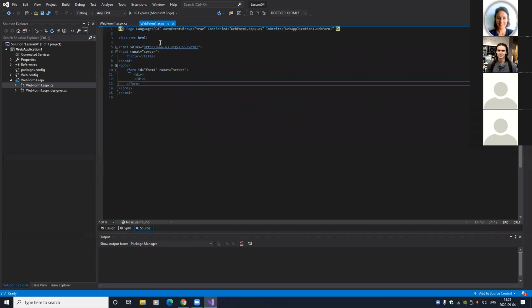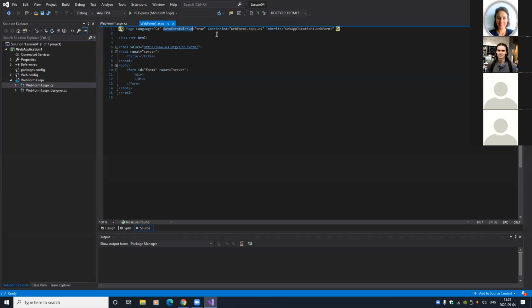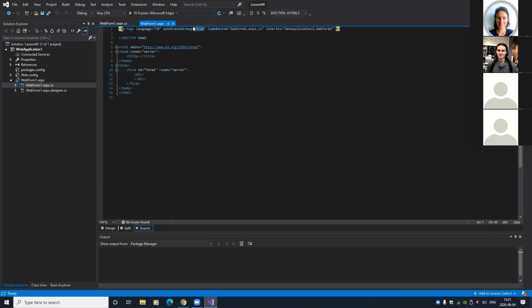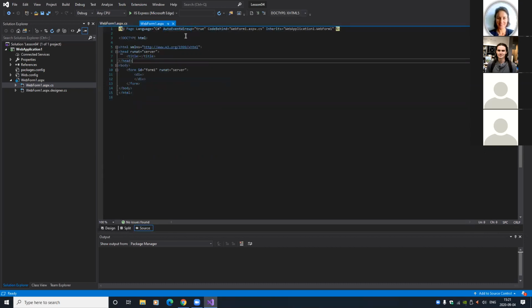Right. So let's actually program in some examples here. The first thing I want to point out to you guys, and they like asking it, they even point it out in the textbook, is this AutoEventWireup equals true. So all this is a Boolean variable that's just telling C# whether you want to be able to refer to events by their name. Okay, so Page_Load, Load is the name of the event. The only way C# can understand that you're referring to the event here is if you set AutoEventWireup equals true. If not, then you can use the word Load without referring to the event. But in this case, we are referring to the event because AutoEventWireup equals true. Okay. So if you're asked why something is broken when I try to reference the load event, it's saying that it can't find the name. Why is that?